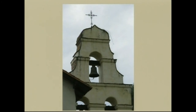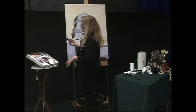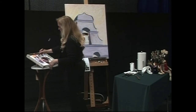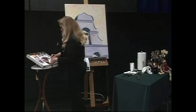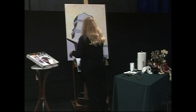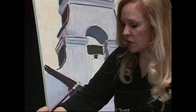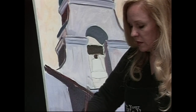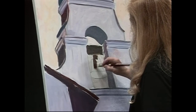I'm going to use just two values for the bell just to get it started. It's a bronzy, I'll add a little red to it because it's got that coppery color to it, but it's a bronzy color too, and it's in the shadow, so that doesn't look like I did anything different. I'm grabbing some orange, make that a little bit lighter. Still, if it's backlit, you're not going to be able to tell.